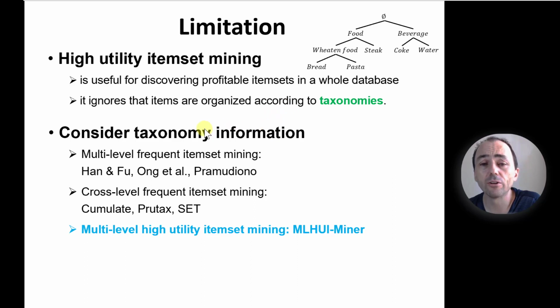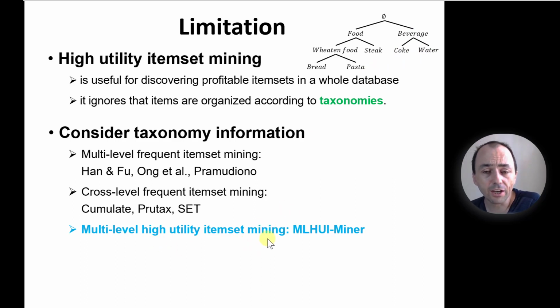To be able to find item sets using a taxonomy like this, there have been some papers in the past, like multi-level frequent item set mining. That means you can find the frequent item sets using a taxonomy like this. For example, you could find many people buy food with beverage, but beverage can be any beverage. It could be Coke or water and so on. So in these problems, we can find item sets that are frequent, and the items can be from different levels in the taxonomy. We could have food with beverage or Coke with water and so on.